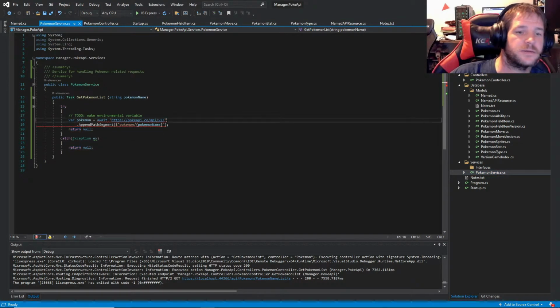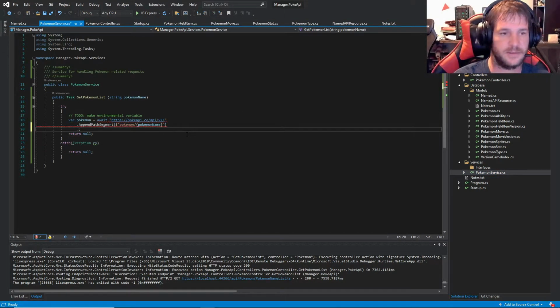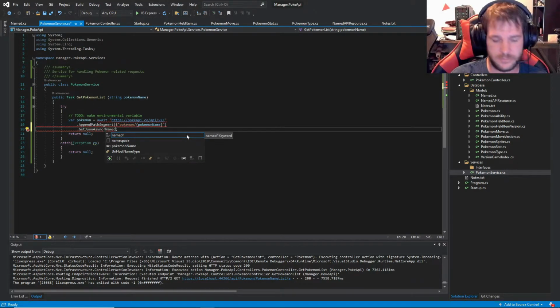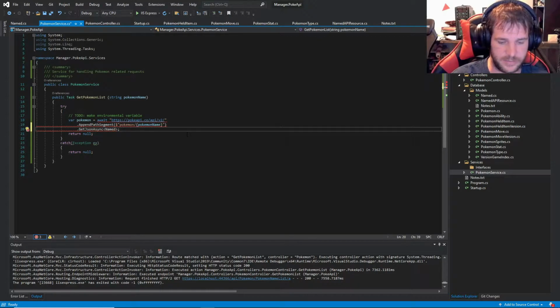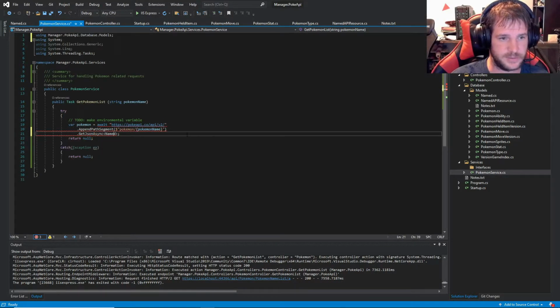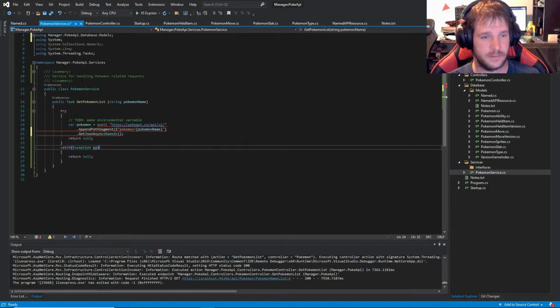So what we're going to do is we're going to get JSON async, and what we're getting back is a named object. So we're going to make sure that that's okay. Good, and got it. Okay. So that's what we're getting back.